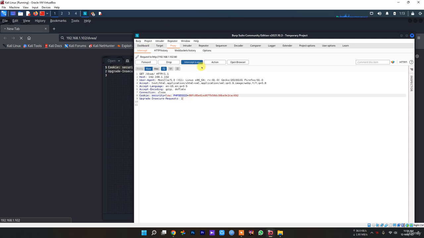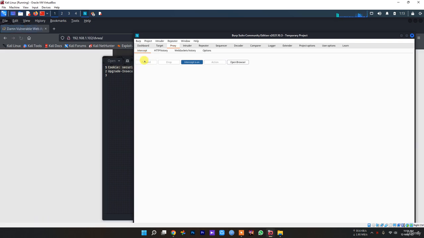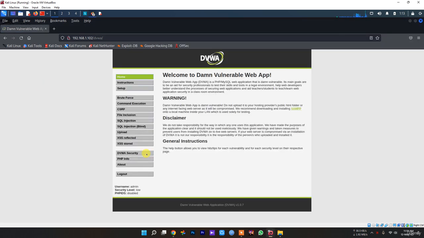Simply press forward so that we can forward this page, because this page is loading, and immediately the forwarded page will go to the home page. As you can see, we logged in as admin and we didn't put in any username or password before logging into this page. That's how the session ID actually works.